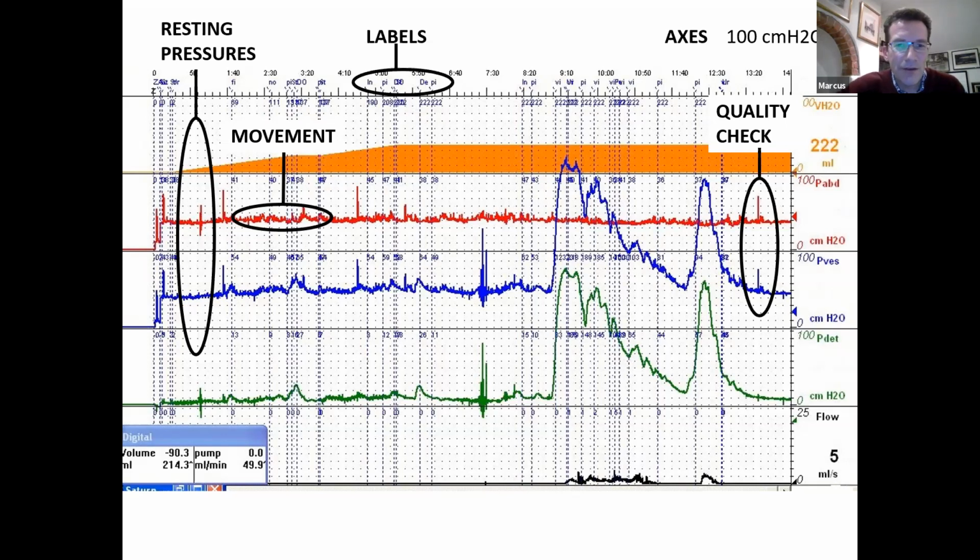Now, here's a useful bit of feedback from the chat. No sensations, no key code, cannot understand. Exactly. These labels, they're just meaningless. They're done at the time of the test, but unless it's actually clear in the printout, the information that you are actually given, they're utterly useless. Now, when you look at a filling cystometry, you are expecting to see labels to indicate when sensations arose and when provocation tests were done and events that happened. And the particularly important one is when you reach cystometric capacity, and even more important, the permission to void. And those key indicators are not given in this test.